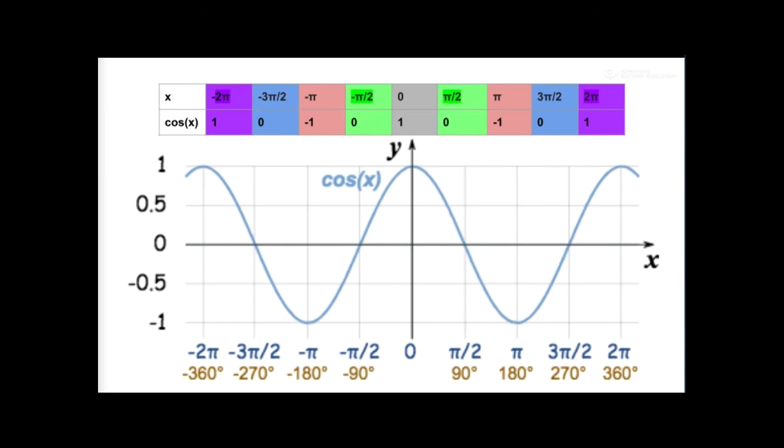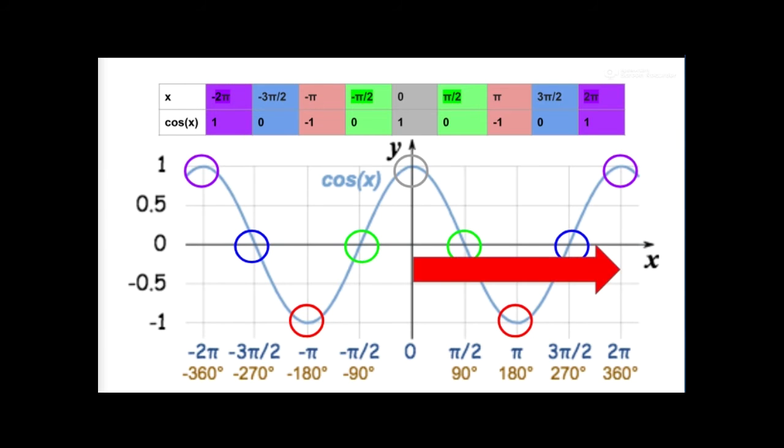We'll take a look at our cosine graph. So this is what it looks like when it's not transformed, and we can see our 0 point. It's up at 1, touches the axis, it goes down, touches the axis again, and goes back up. And so just like sine, the period of cosine is 2 pi, because that's when it repeats. But instead of starting at the origin and going up and down and back to the x-axis, cosine starts at the top of its amplitude, goes down and comes back up, and that's what we consider a full period.